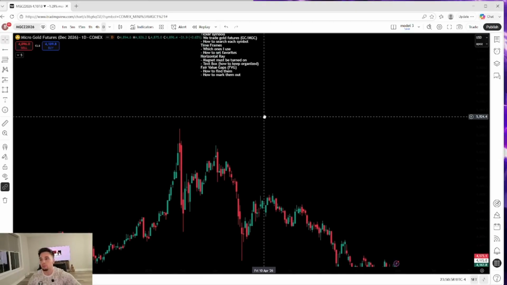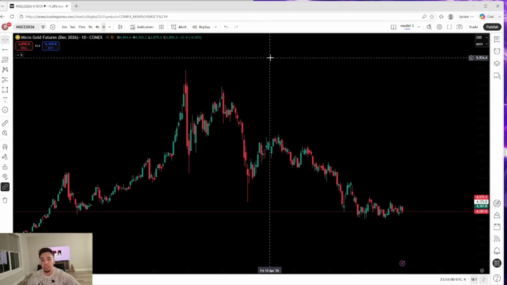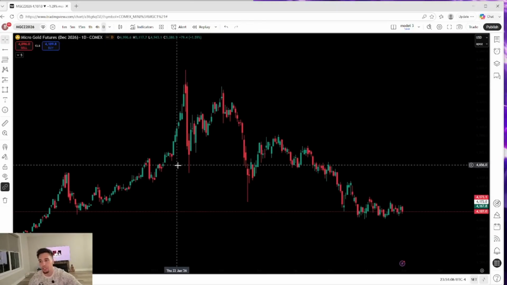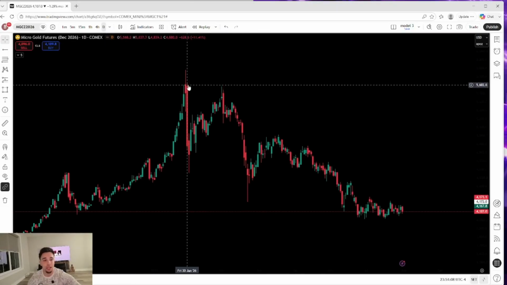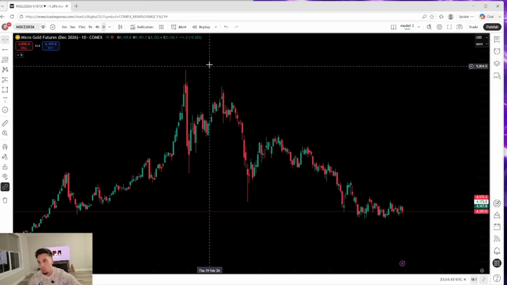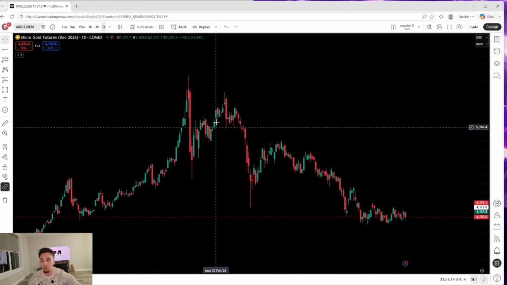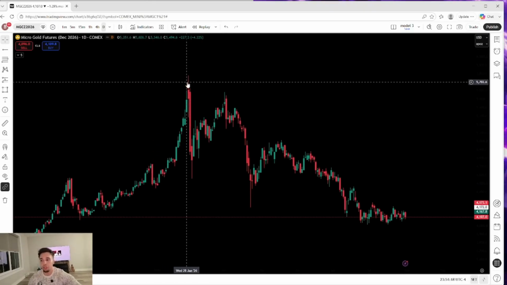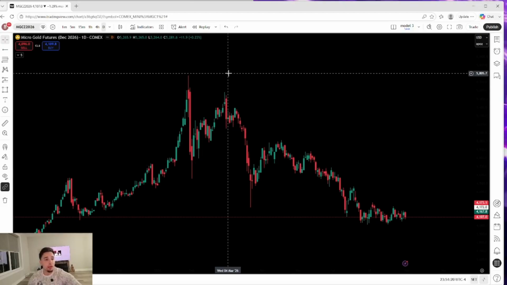Each one of these candlesticks represents a time frame. Right now we are currently on the daily chart, so each one of these candlesticks represents a day of price action or a day of data. Each one of these will obviously have its own meaning, right? You see a bunch of green and red, and what you're probably thinking is correct.